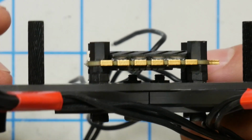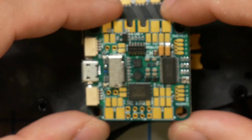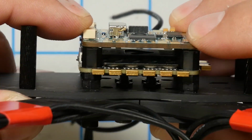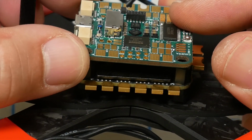Got standoffs here, and I am using the female-to-female standoffs because, unlike what I said earlier in the video, I said this guy doesn't have gummies. It does have vibration isolating gummies. So when the flight controller mounts that way, what I like to do is use a female-to-female standoff, set the flight controller on top, and run a screw down through the top, as opposed to having one of the male-to-female standoffs where it comes up through the flight controller and you've got to squeeze a nut on there. I find that usually crushes the gummies, and they don't do as good with the vibration isolation.